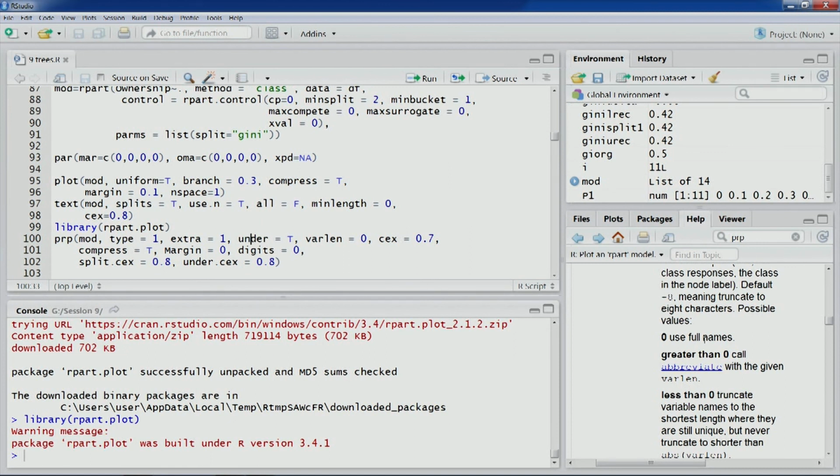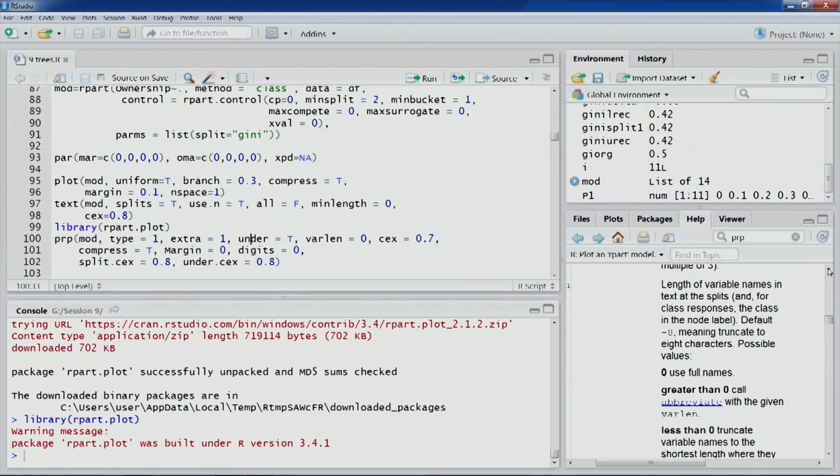Because we have assigned the value as 0, we don't want to abbreviate the names, so full names would be seen at the splits. Similarly, other arguments are also there, so you can go through them on your own time: cex, compress, margin, digits. So let's create this plot.